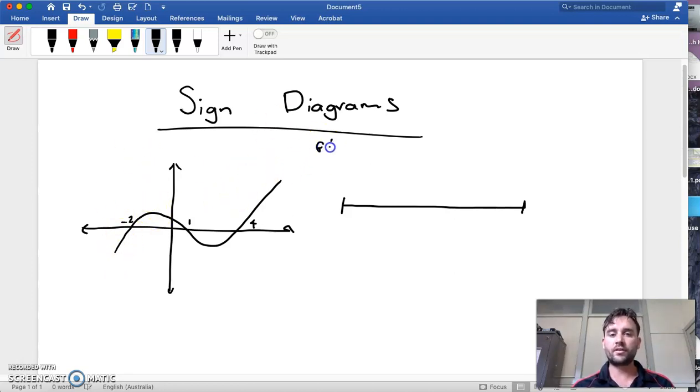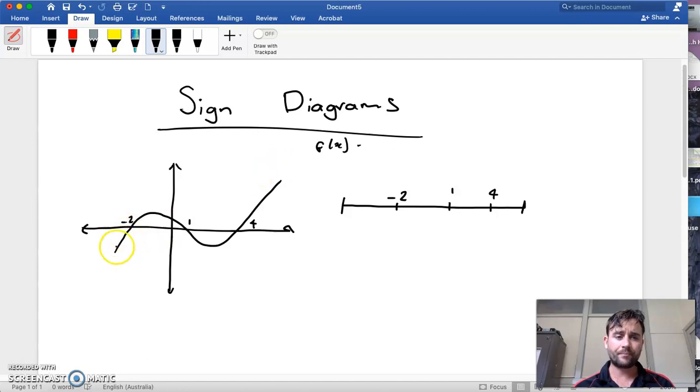This graph is like f of x of something. Over in this point here, before the -2. So in a sign diagram, I'm going to write that -2 down. I'm going to write where it crosses the x-axis every time on my sign diagram like this. So I label some positions, essentially a number line, and then I say whether it is a positive or a negative value.